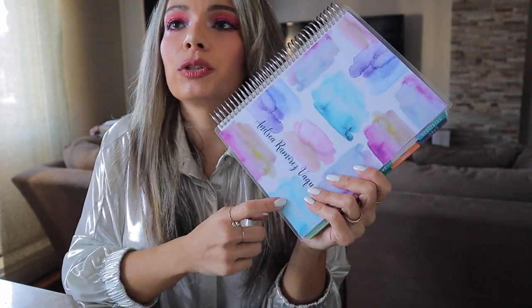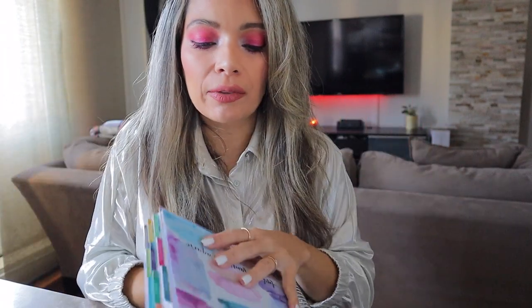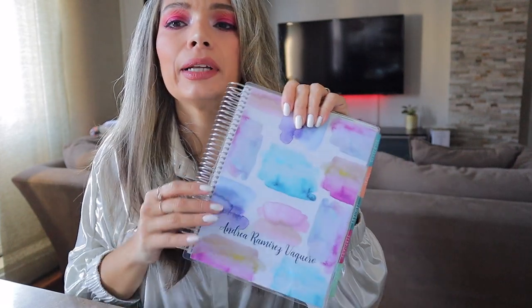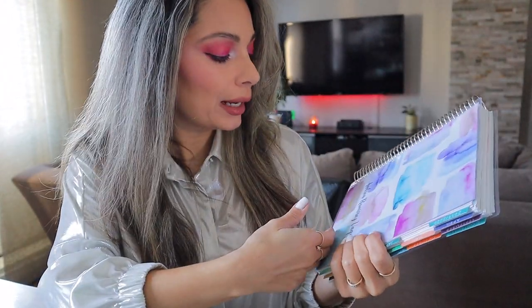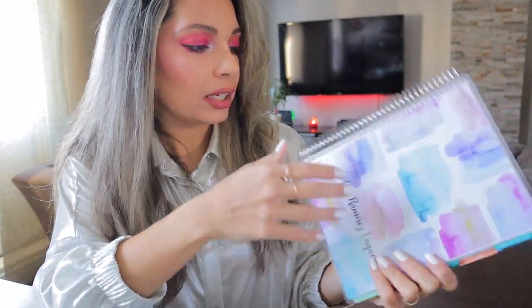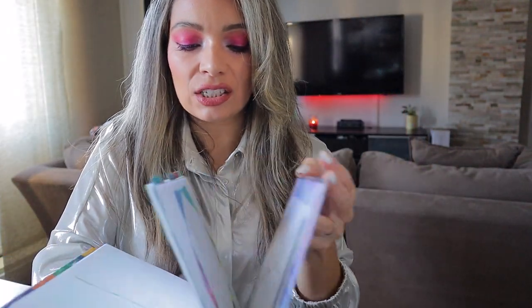I'm super happy with my planner. Wish I could have written 2020. If you're planning to order a planner for yourself or you have a planner, let me know what type of planners you have. I wanna see what's out there. So far I've seen this one and the Happy Planner, but something about this planner just spoke to me. So I went ahead and ordered this one. But so far I'm loving it. I can't wait to start using it.